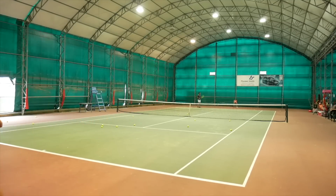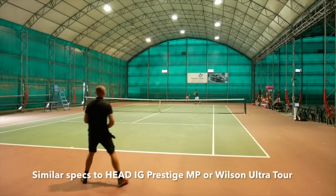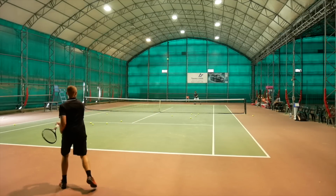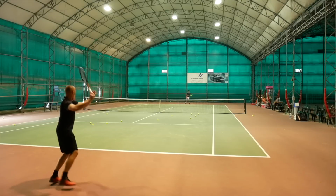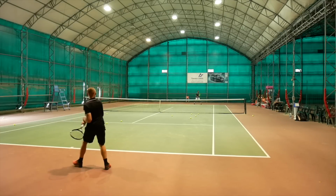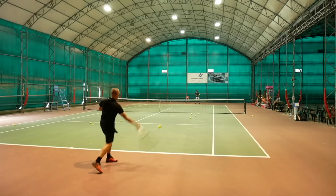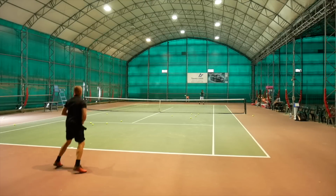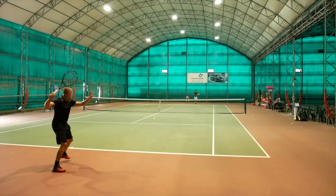This one, the 97, comes with a pre-built stiffness of 66 RA, which is very similar to an IG Prestige MP or a Wilson Ultra Tour. It ends up at 63 RA strung, so pretty comfortable, not stiff, but not like a noodle either. So I think that's a pretty solid and good stiffness rating to work from when you work with player rackets.